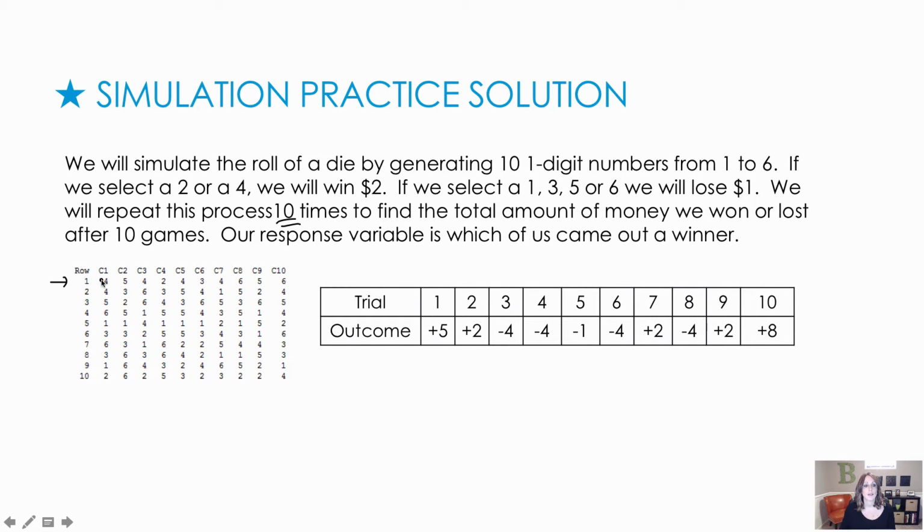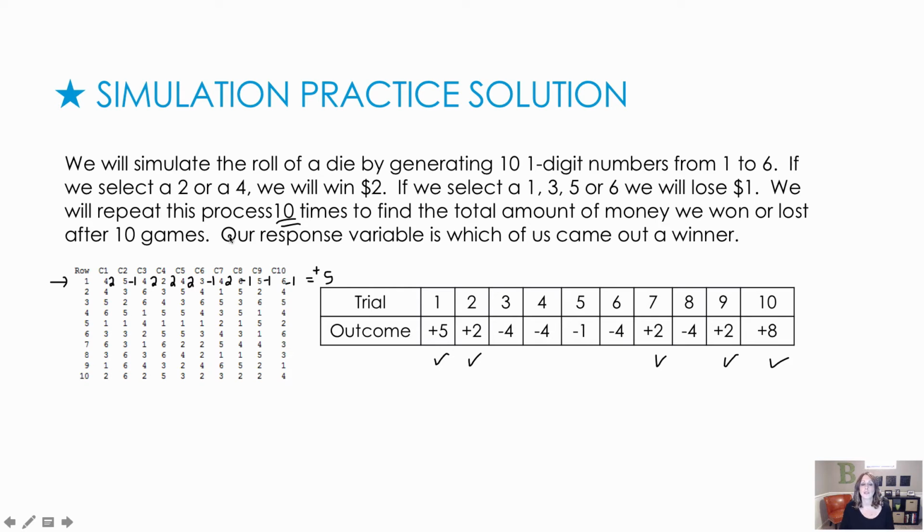So from 2 or 4, I put like a +2, a -1, a +2, a +2, a +2, a -1, a +2, a -1, a -1, a -1. So essentially then I added up all of those values and I came up with $5, which means that it was a +5 that I won. So that time I was the winner. So I won here. I did the same thing for each of the other trials. So notice, here I won, here I won, here I won, here I won, and here I won.